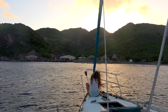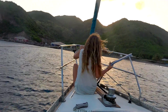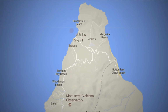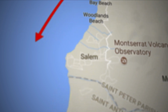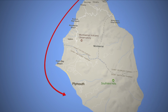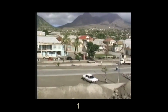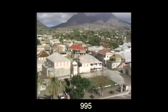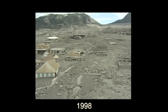Welcome to part two, day two of our stay in Montserrat, one of the most famous islands in the Caribbean. We are still anchored here in Little Bay in the top northwest corner of Montserrat, but today we're pulling anchor and heading south. Ultimately, our goal is to get to Guadeloupe later this afternoon, but on the way, we're going to stop in front of the buried city of Plymouth. If there's one thing that makes this island famous, it's one of the only places on Earth where a modern city has been reduced from this to this in our time by an active volcano.